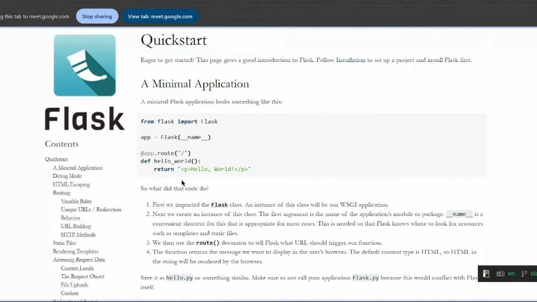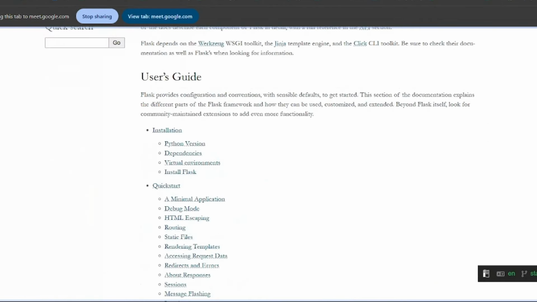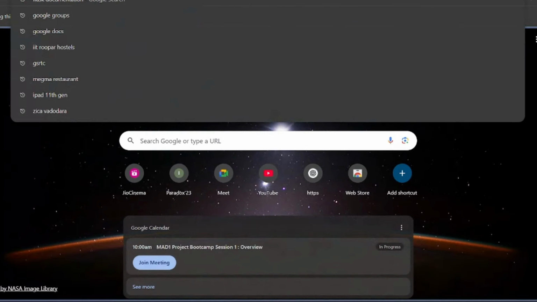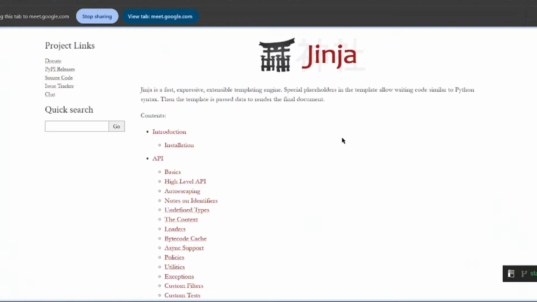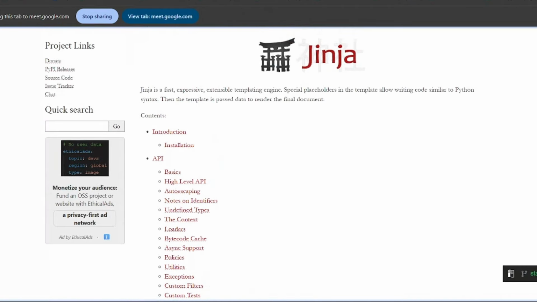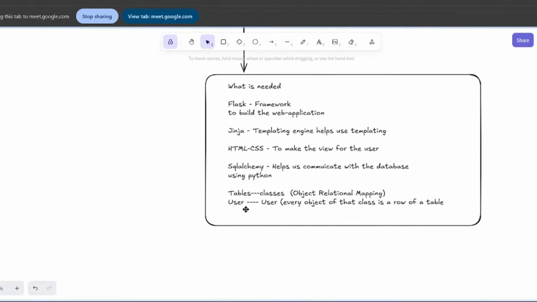You can explore the documentation: go to the Flask documentation, then search for the Jinja docs. You can explore the basics there. Documentation is still the best thing to explore.